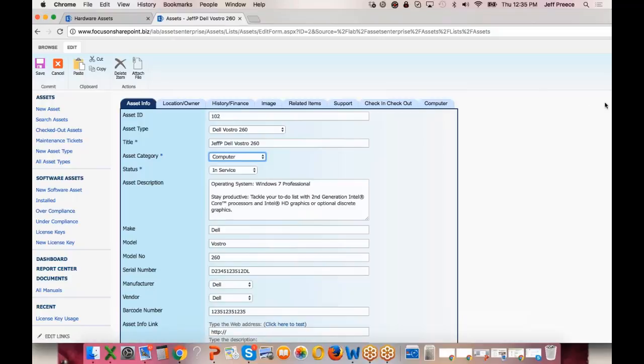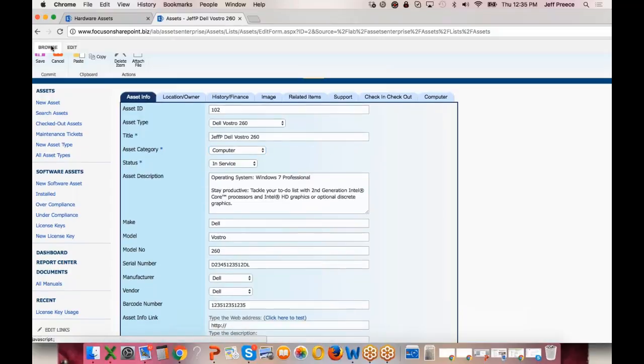That way you can extend this out with a number of different categories that are associated, or tabs that are associated with categories. So if it was a computer, you have some information about the computer. If you have a phone, then maybe we can collect some more information about the phone. What plan is it on? How much disk space is on that phone, etc. So it allows you the flexibility of having dynamic tabs showing up based on these selections, as well as fields in this form, having those be dynamic based on your selection in this form.